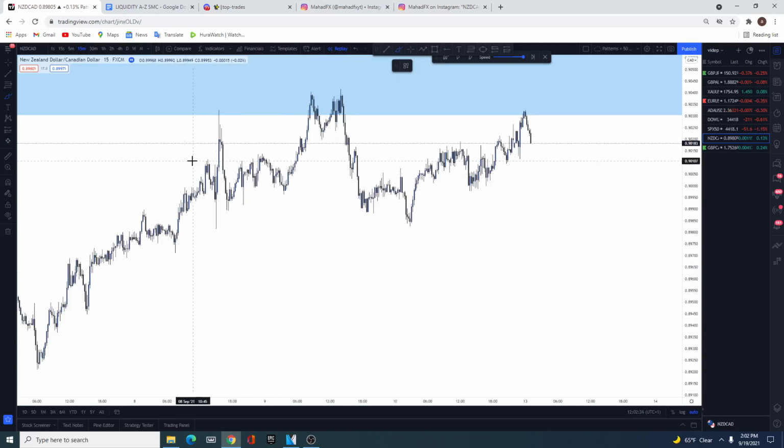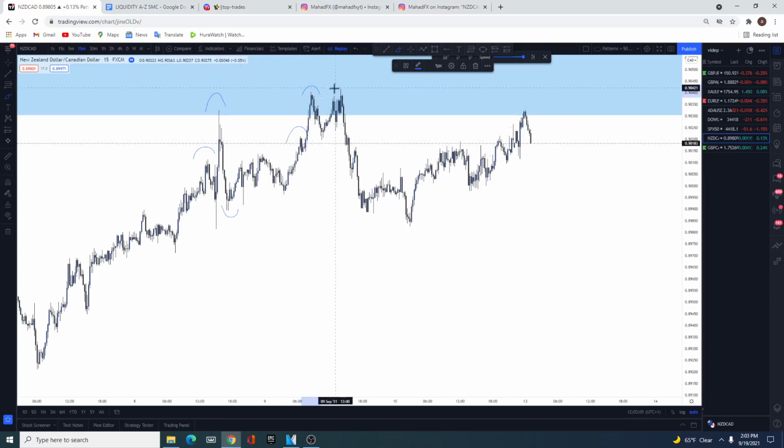This was first of all my preliminary supply. This was my first area that I liked as a preliminary supply. I then called this my buyer's climax, and then of course this being the automatic rally straight after our buyer's climax. I called this something like our secondary test, accumulating liquidity at that area of buyer's climax, and then we had our UT, our upthrust, taking out all liquidity at that buyer's climax and secondary test.